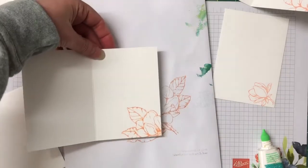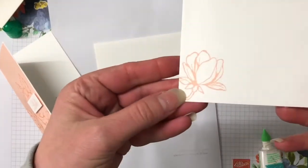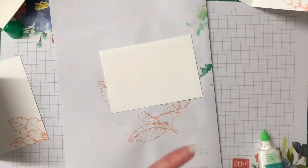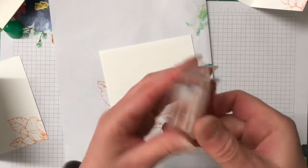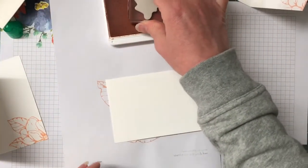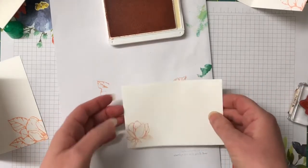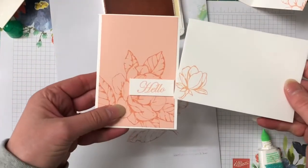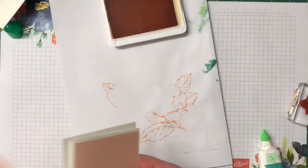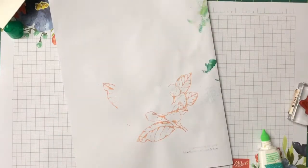So just like that. And then on the envelope, I've gone with that little magnolia. So making sure it's up the right way. Bring that magnolia stamp in. And we're still going with the petal pink. I'm going to do that on the bottom left side. So there we go. One note card done. Let's pop those ones to the side, and we can move on to the next one.